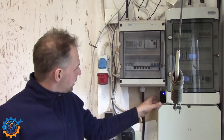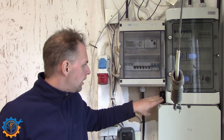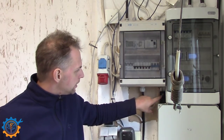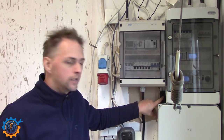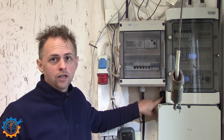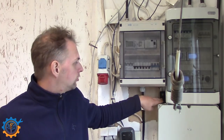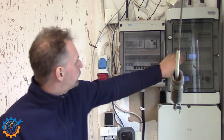It's now all hooked together. The unit here, the ESP8266, is mounted on the side on the outside. I did that so I can easily see the LED blinking. It should be blinking every second, roughly, and should be blinking 5 times. That means it checks 4 of the meters successfully, and the 5th is that the device itself is powered successfully. It monitors all the 4 meters here, and it works perfectly.